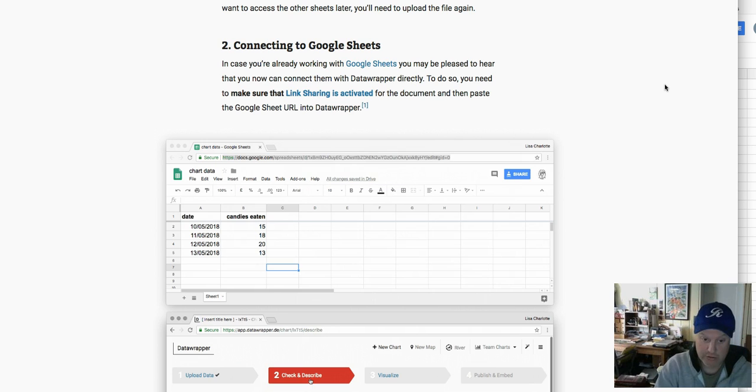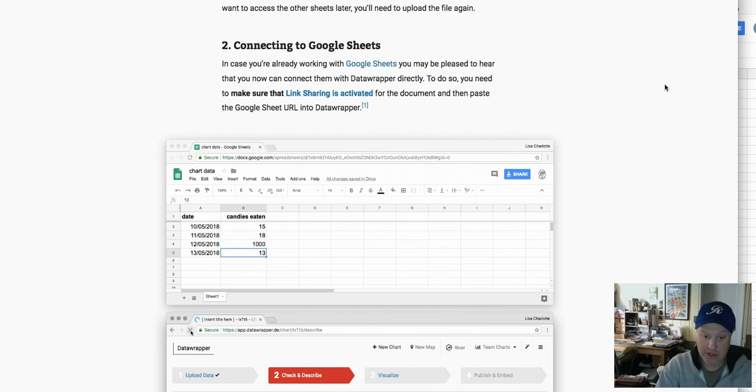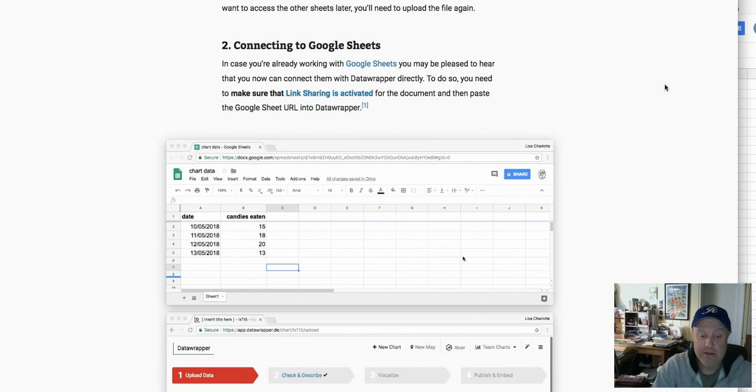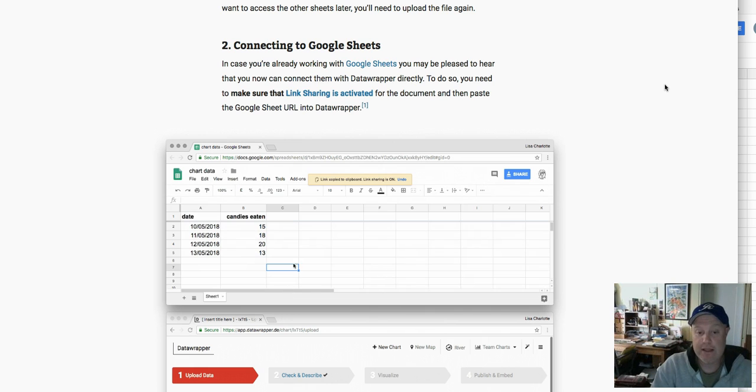And then your Google Sheets will live for all eternity, most likely, online in the cloud, and you can go in and change your data and then update that data with Datawrapper, and your visualization will change automatically without you doing a thing except updating the data in the spreadsheet.